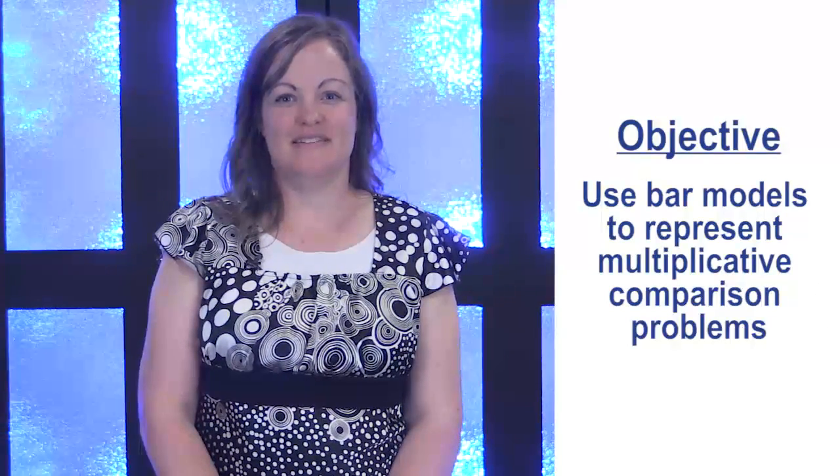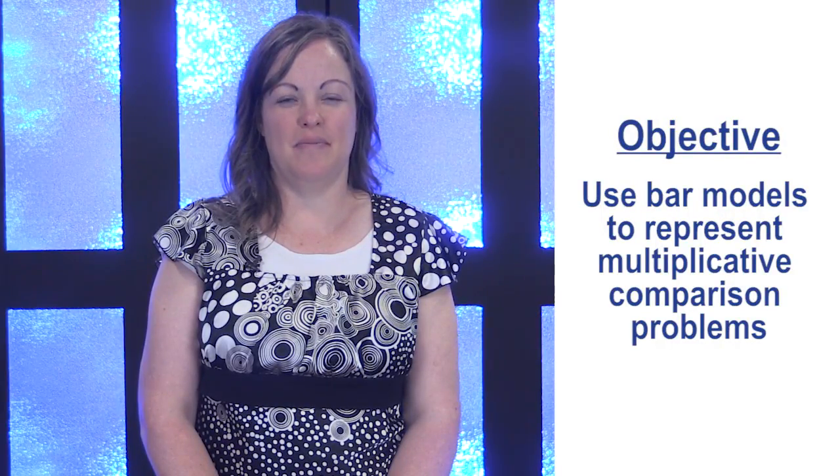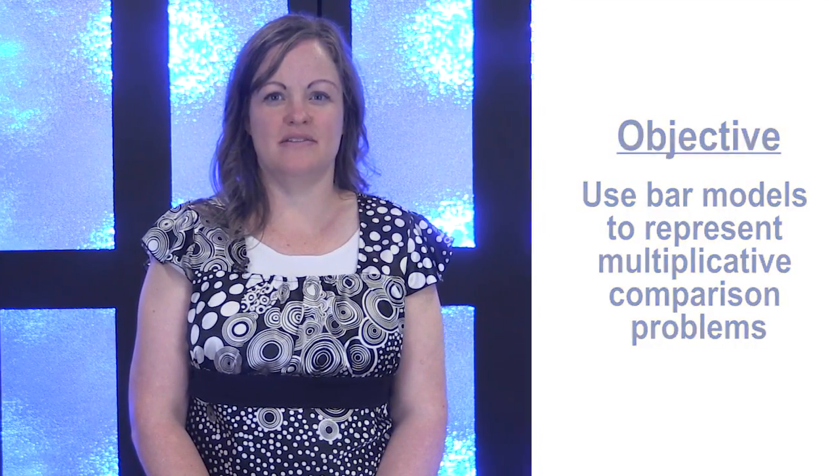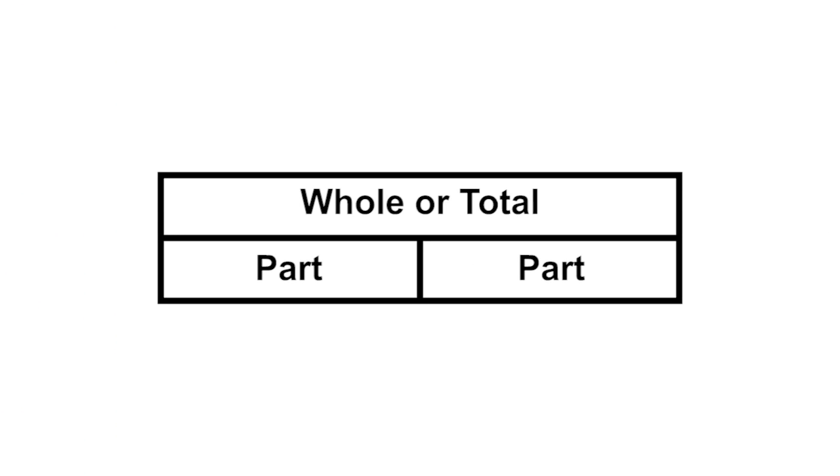The objective of this lesson is to be able to use and explain bar models to pictorially represent multiplicative comparison problems. Bar models can have a variety of formats. Students can use or create bar models that make sense to themselves. However, they need to make sure they clearly label the parts and information included in their models.